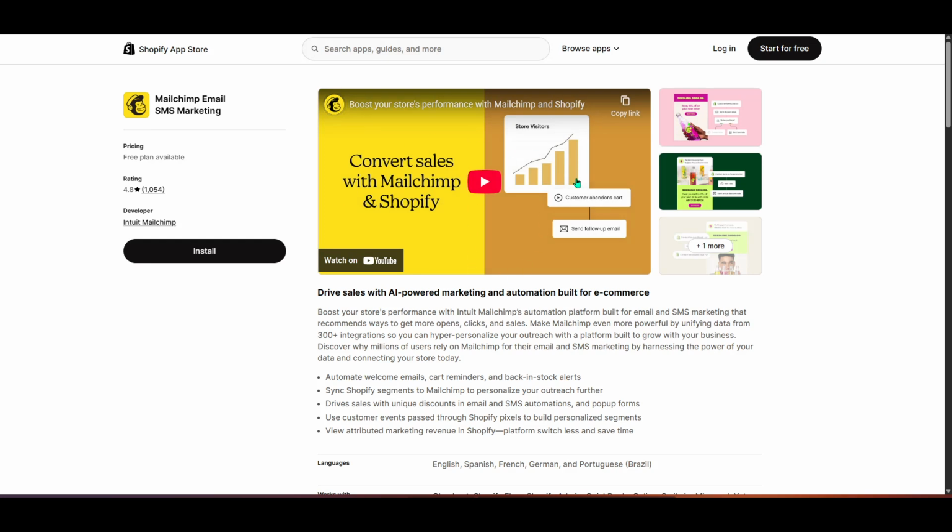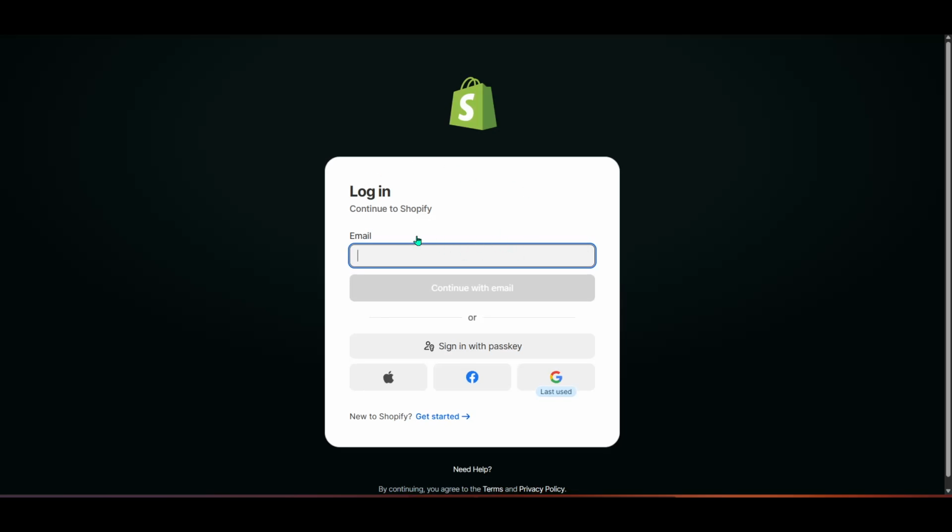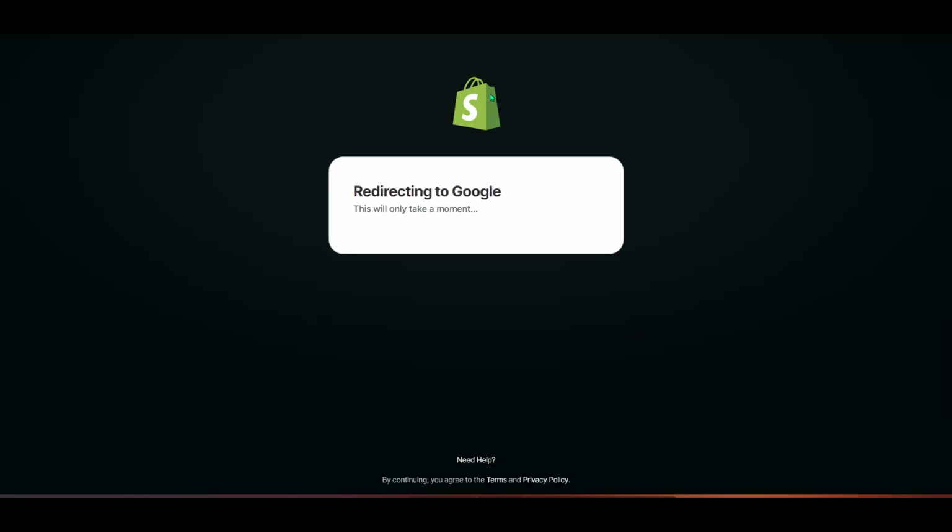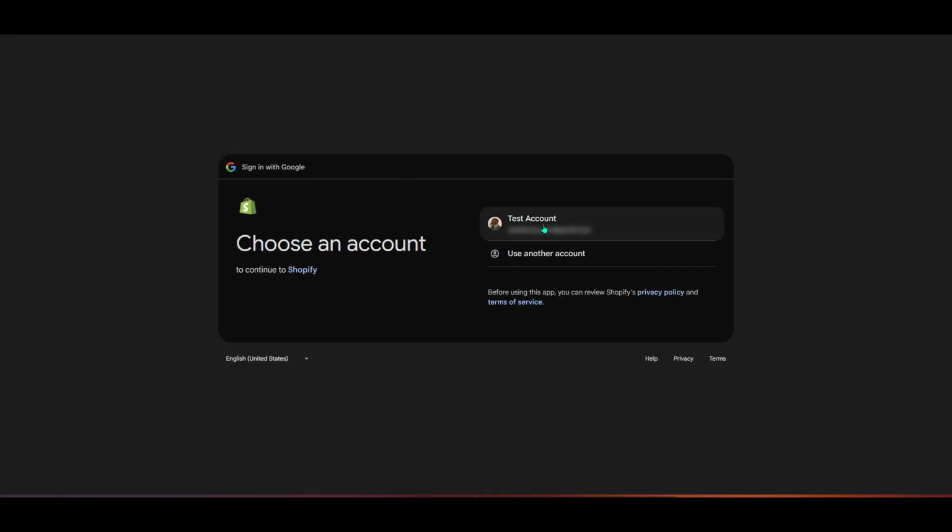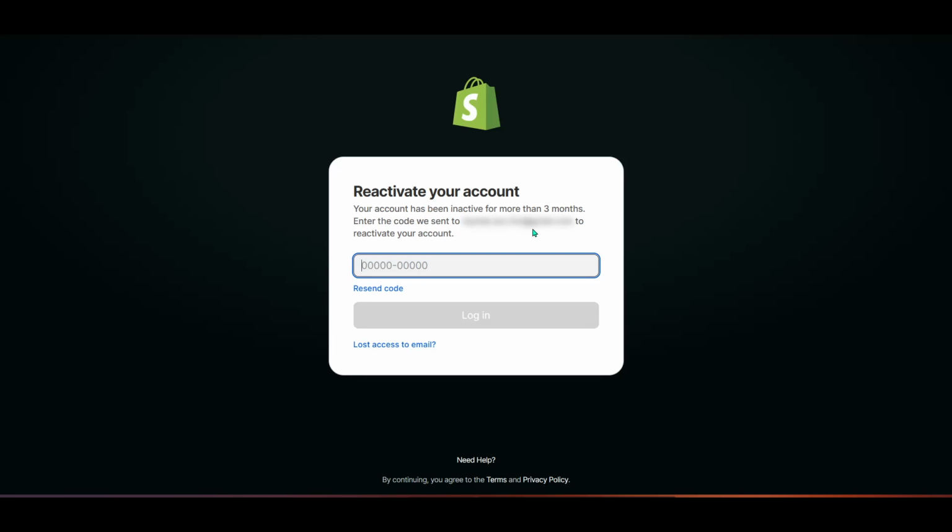Now, click Connect. Mailchimp will direct you to the Shopify App Store in a new tab. Here, you'll install the Mailchimp app to your Shopify site. If you manage more than one store, make sure the correct store name appears at the top. If prompted, log into your Shopify admin so you can approve the installation. Click the Install or Add App button, review the permissions so you know what data will be shared, and confirm. This step simply authorizes Shopify and Mailchimp to talk to each other securely.